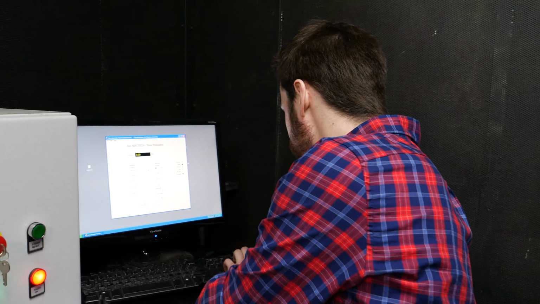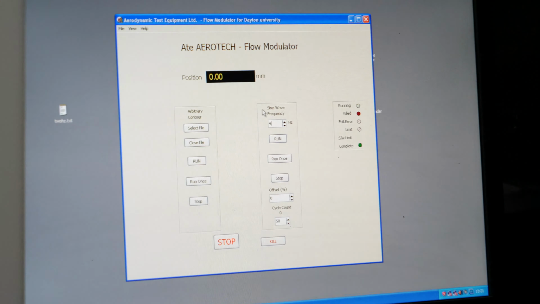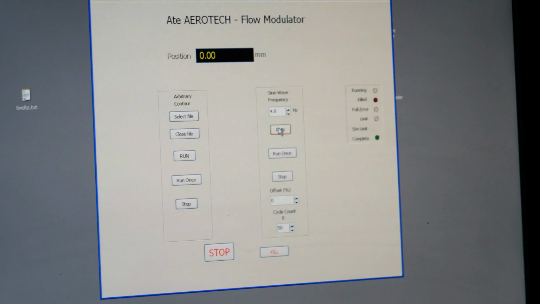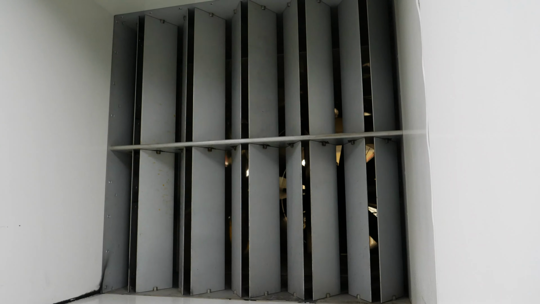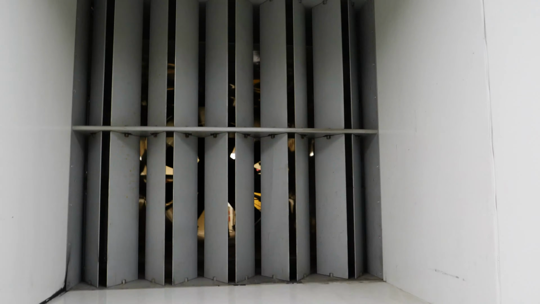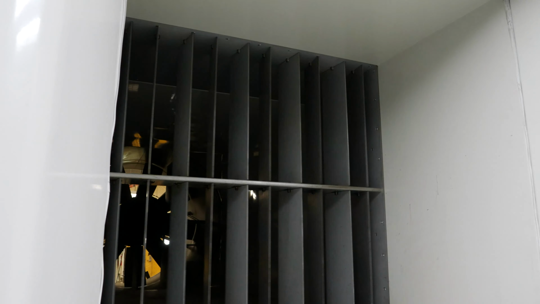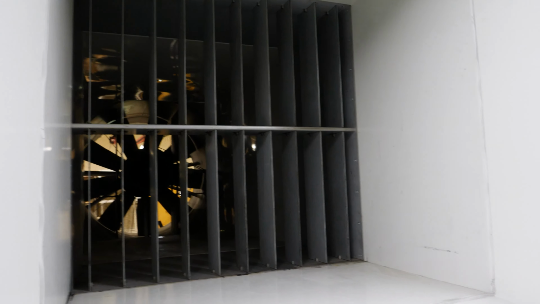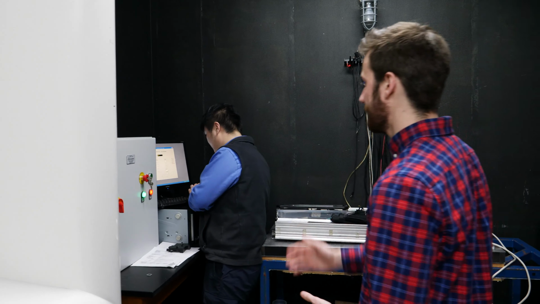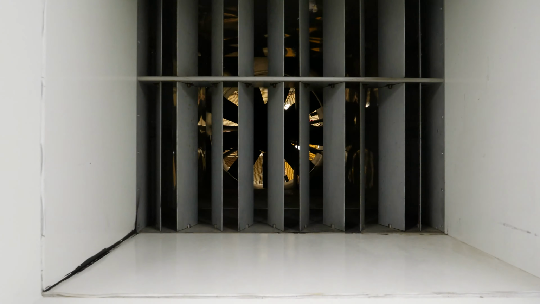So to just give you a demonstration of what that looks like, I'm going to set this to 4 hertz and then hit run. And if you look in the tunnel now, you can see the shuttering system going. So if you look, when we fire up the 4 hertz, this is what you get. It moves pretty quickly. And then what we can do is when this is done, we'll change it to 1 hertz and you can kind of see the change in oscillation. So I have my lovely assistant change it. And now you can see the shuttering.